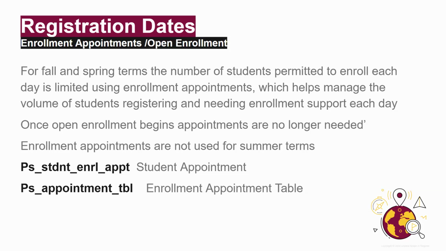These are called enrollment appointments in the system, but publicly we usually call them registration dates. We don't want anyone to think that once the appointments came that it's over and now they can't register. So think of it more like it's the date that a student can register for the first time. We only do that for fall and spring. And then after, it's more like what is the open enrollment date, and all of the appointments are before that. But for fall and spring and for summer, there's an open enrollment date where you can register without an appointment.